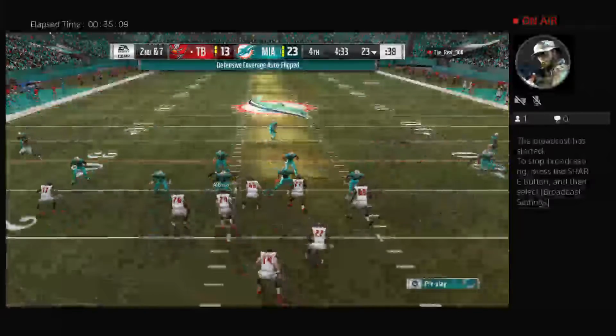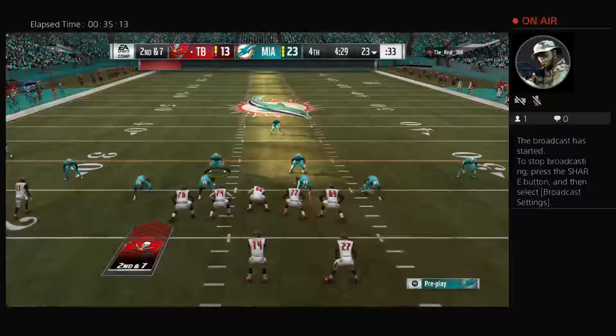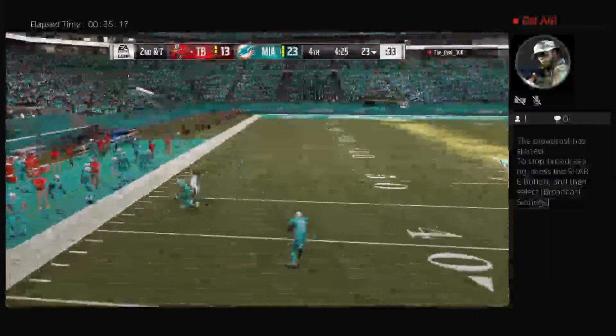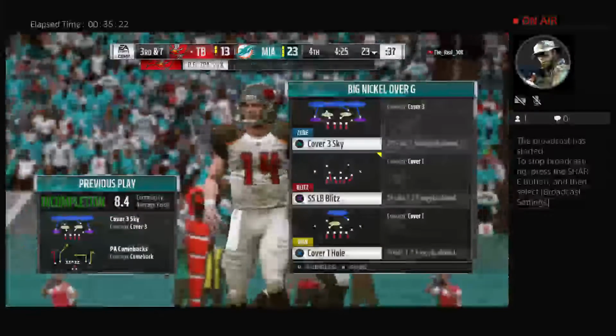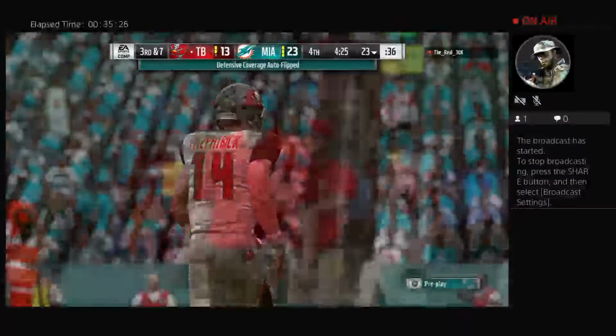He'll get about 3 as he's taken down at the 23. They tried a quick hitter inside, but that one was swallowed up because what they're hoping, this big defensive lineman will take the bait and move laterally and open up a crease that they can run through. Didn't happen on that play. A second down pass play there, but it's incomplete.